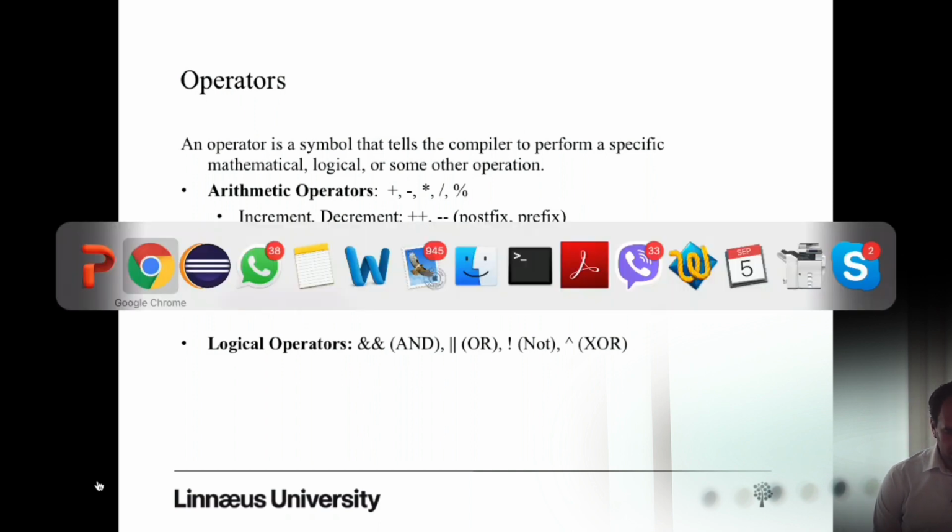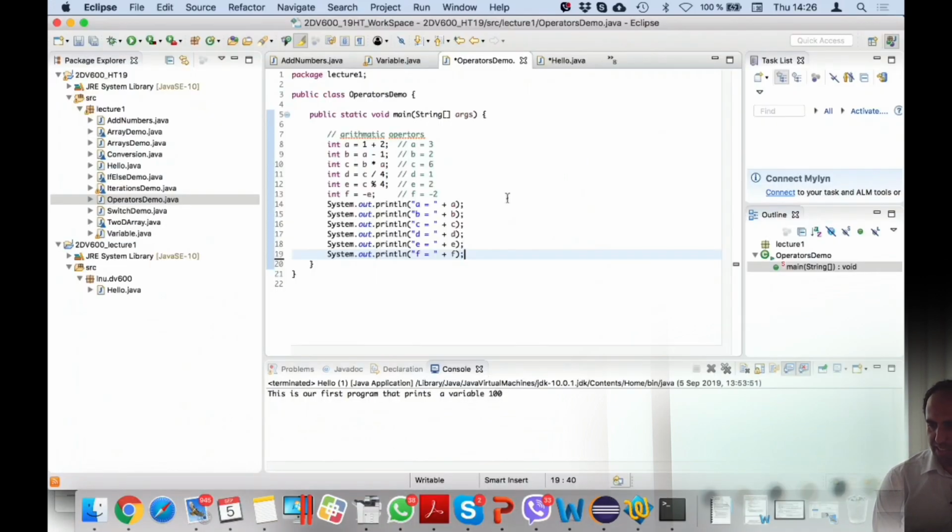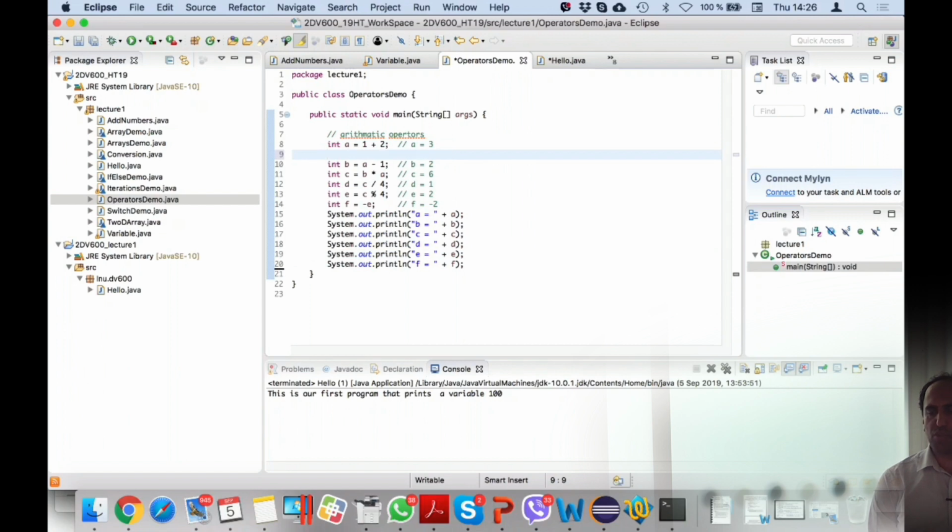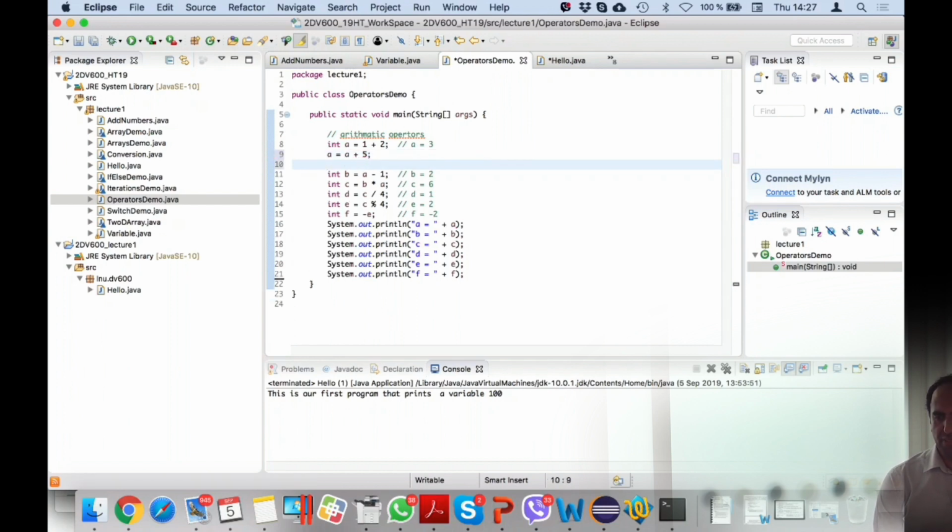So for example, let me do it here. Integer a is equal to 1 plus 2, and then another way to add a further value, maybe 5, is a is equal to a plus 5. But you can also do the same thing using plus is equal to, and the effect of these two statements will be the same.